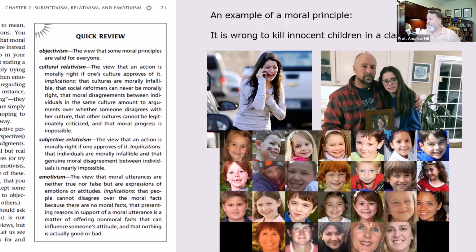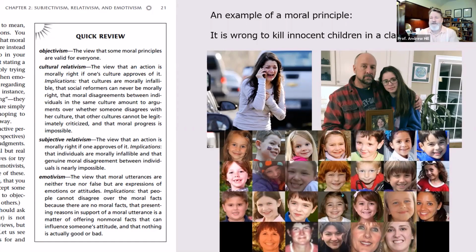Now, out of this, there comes lots of people fighting over what's the appropriate public policy to have around firearms and gun control, and all of these things flow from that. But there's widespread agreement that what happened was the killing of these innocent children was wrong. And objectivists look at this and they say, how can anyone think that this would be justified or morally acceptable?